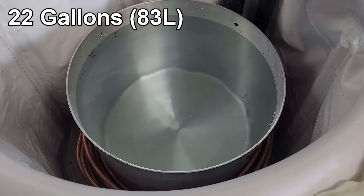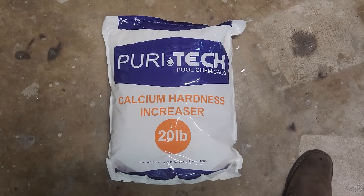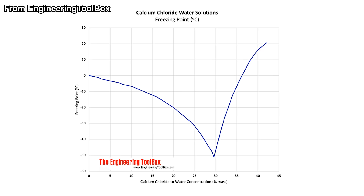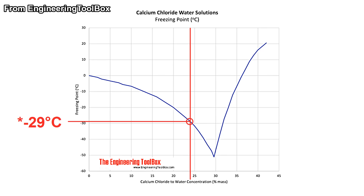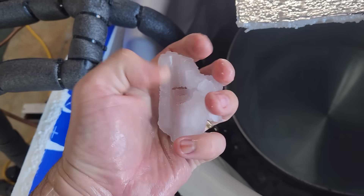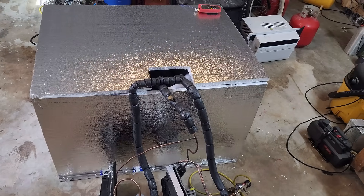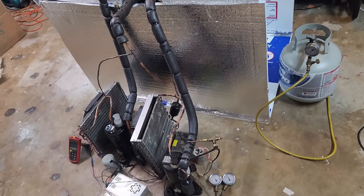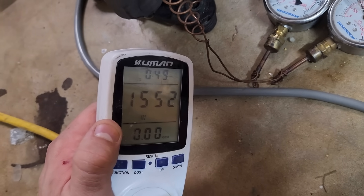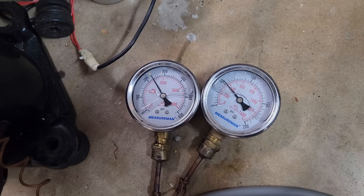I added a generous amount of insulation around the tub and placed the 25-gallon ice cube pot inside, filled with 22 gallons (83 liters) of water. I filled 15 gallons in the tub and added 40 pounds (18 kg) of calcium chloride — about a 24% solution — which should theoretically stay liquid until minus 30°C. Starting with room temperature water, we're at almost 1,600 watts, 240 psi on the high-pressure side, and 50 psi on the low-pressure side, or about 17.5 and 4.5 bar absolute.